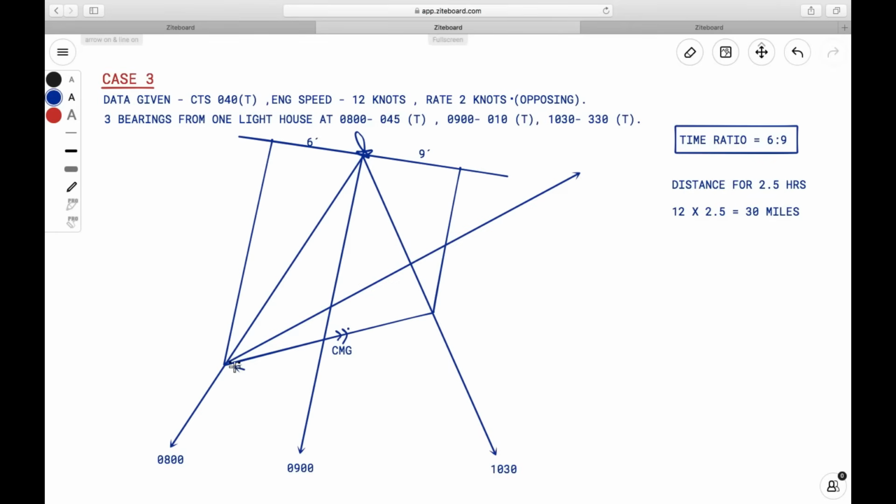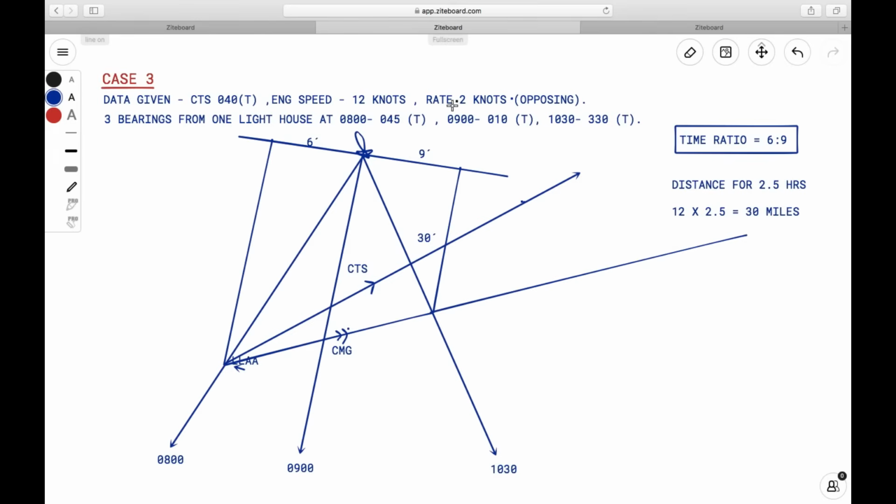So you take your compass and measure 30 miles from here till what position, suppose it's coming here. So this is your point of distance traveled from your initial position. This is your CTS, and the distance was 30 miles. So you mark it in. And from this position, the next thing you have is your rate. You don't have the set to apply here. So what we'll do is extend our CMG a little bit ahead like this.